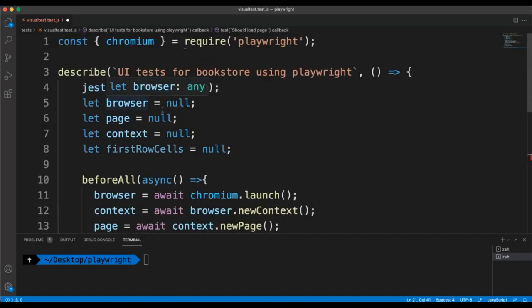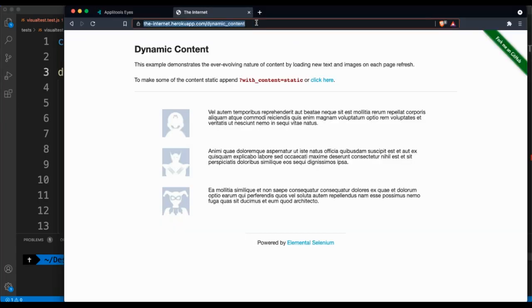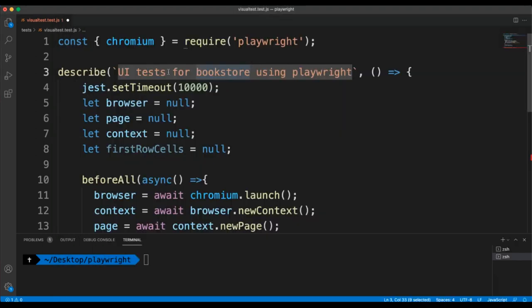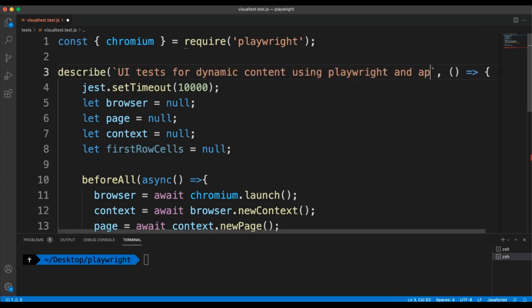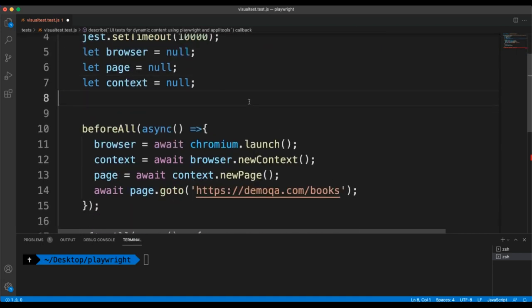I just need to do a little bit of cleanup. Let's change the UI test for bookstore, because right now we actually want to go to this other web page. We're going to say UI test for dynamic content, Playwright and Applitools.